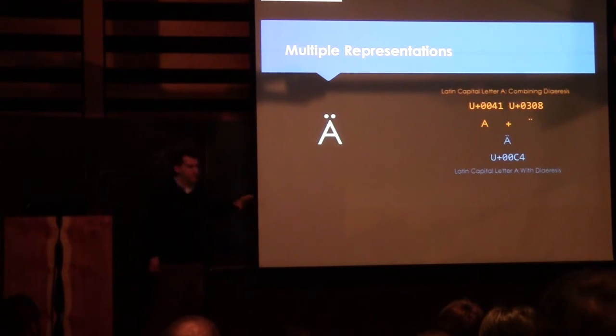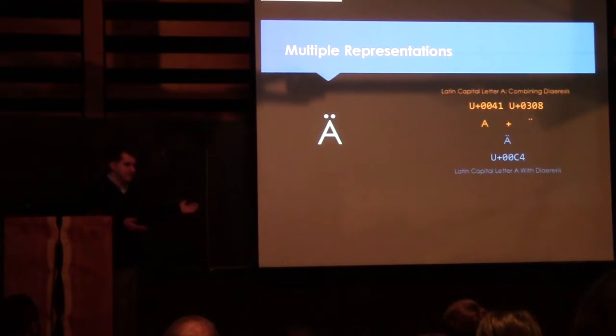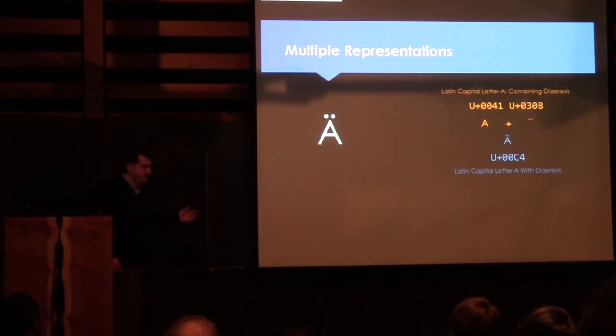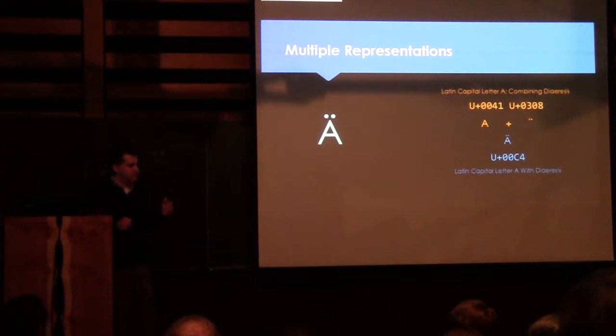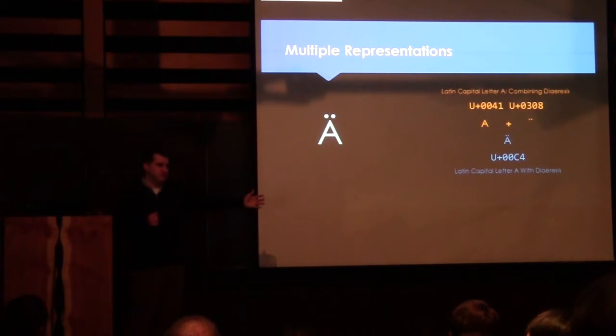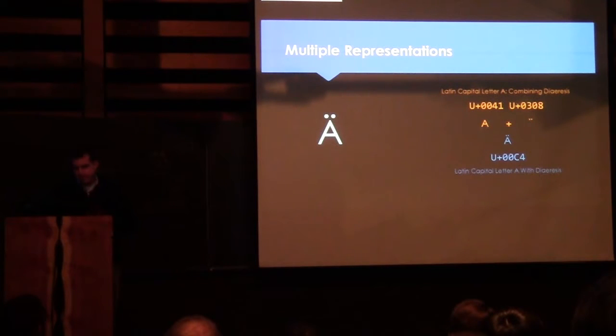The reason for some of these precomposed forms, why do we have both this precomposed form and this other decomposed form, is largely for compatibility with existing character encodings. For example, the Latin 1 character encoding had a whole bunch of characters that had diacritic marks on them. And the Unicode committee wanted to make sure that you could take text encoded in pretty much any character encoding, convert it to Unicode, and then convert it back and get the same string. And so in order to do that, they need to have this precomposed form.